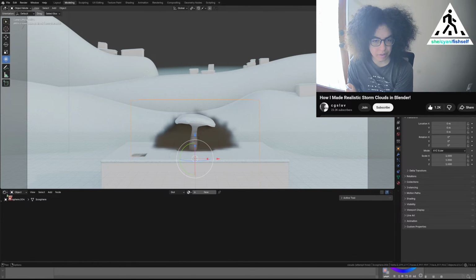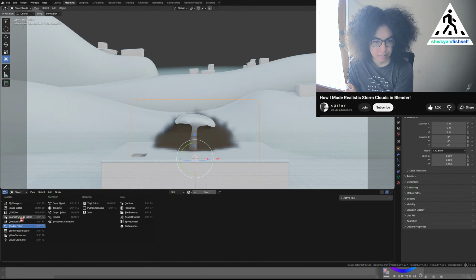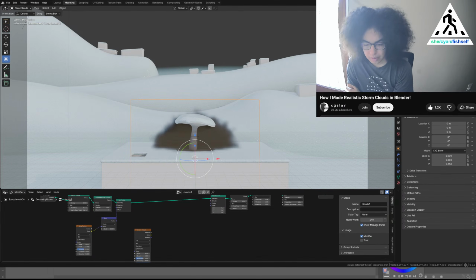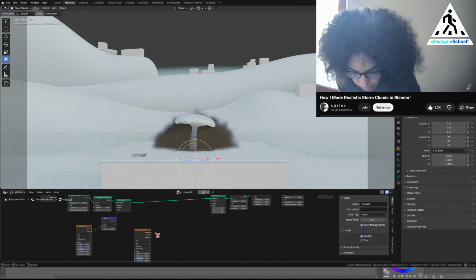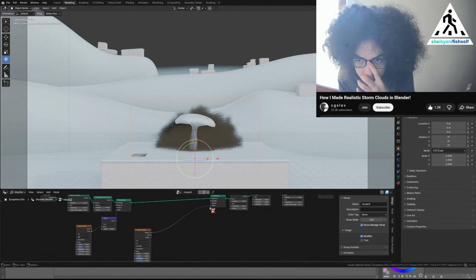Oh wait, no, geometry node, sorry. Okay. So plug the distance into the offset.